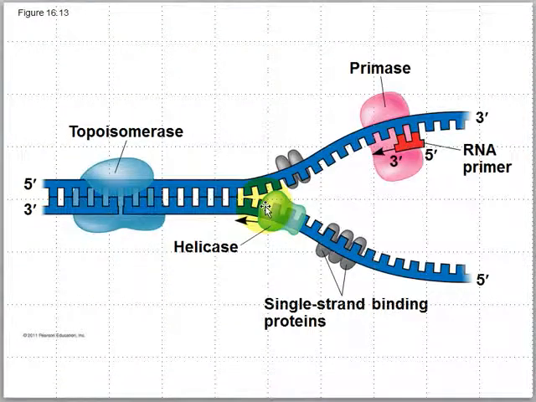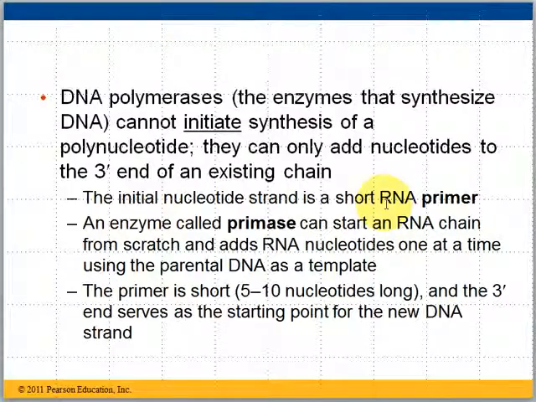So let's go back and look at that picture. Here we have an enzyme called primase, and it's going to create a little short section of RNA called an RNA primer. Then from off of that primer, we can start to make the actual new strand of DNA. So you want to consider this short little strand of RNA, this primer, sort of as a signal or a starting line to show the DNA polymerase where to begin.